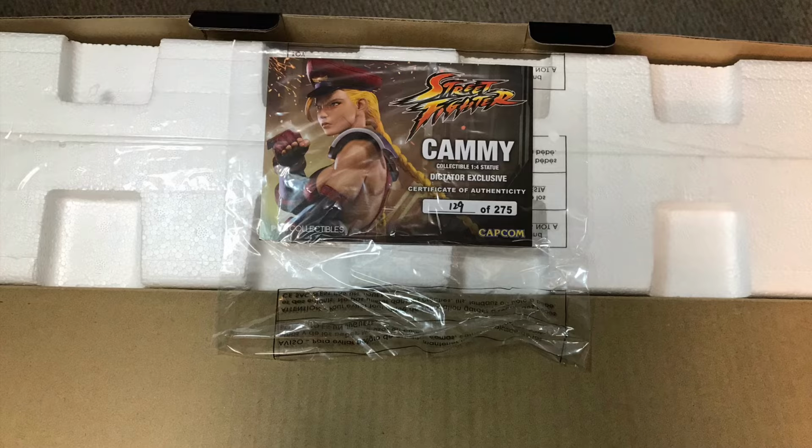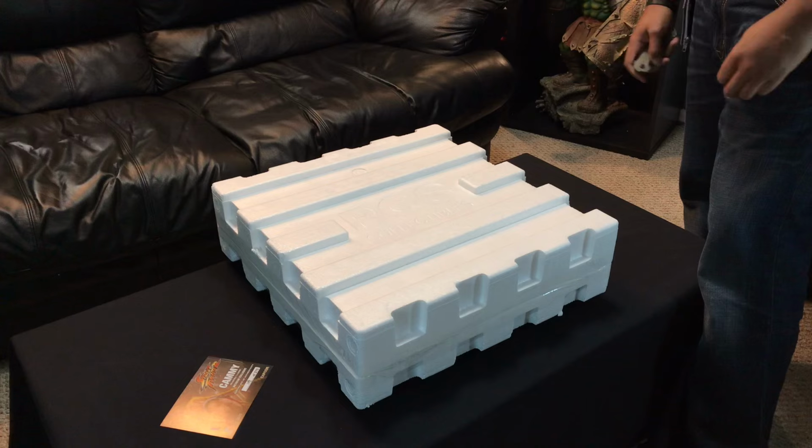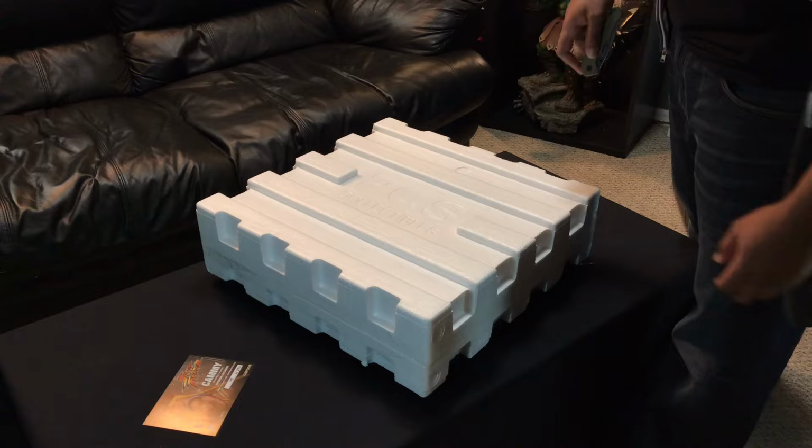All right, guys, so we got the styrofoam out. This is not like the last piece that we unboxed from PCS. The Chun-Li had the straps, kind of like XM does. This one is just the tape around the styrofoam. The piece is a lot smaller, so it's probably not needed to have the straps, but it would be nice. So as always, let's go ahead and do some knife action.